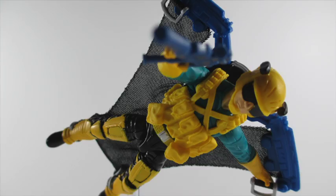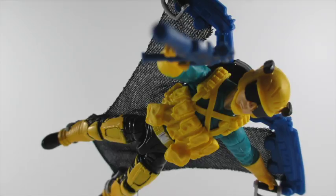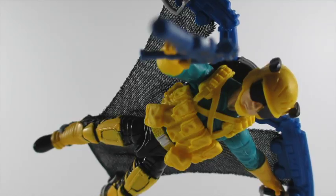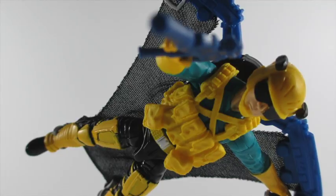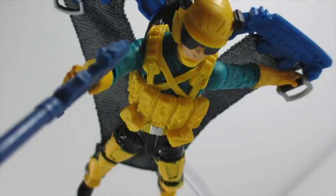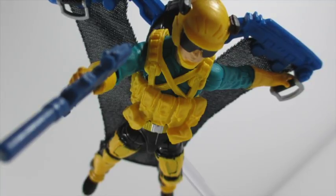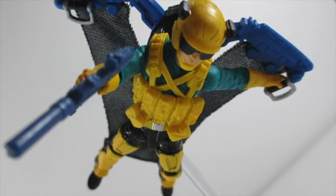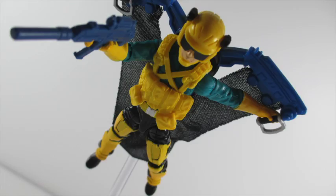Now for the bottom line. Skycreeper is a cool figure if you have some kind of nostalgic investment in this figure. Other than that, there really isn't enough here to warrant spending the $30, $40, $60 that people want to sell this guy for on the secondary market. He's just not worth it. I honestly don't think any figure that isn't immensely rare is worth more than $20 when it comes to Joes. $20, I feel, is the max for some of these good figures, especially the Pursuit of Cobra figures and a very select few 25th anniversary figures. But this guy is not one of them.